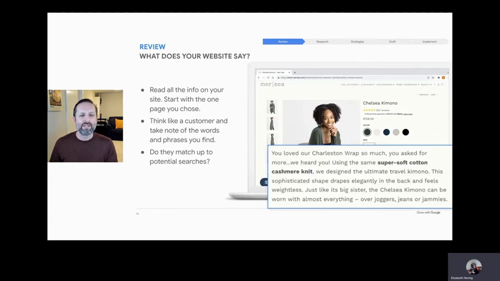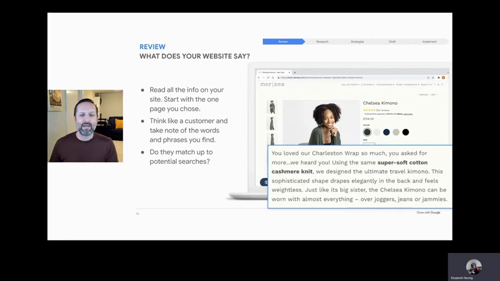Try to think like your customer you want to reach, a person who may be unfamiliar with your products, services, or brand. What are they searching for? Is it as broad as cashmere sweater or more detailed, like women's kimono cashmere sweater? Are they looking for eco-friendly fashion, cashmere wraps, plus size?